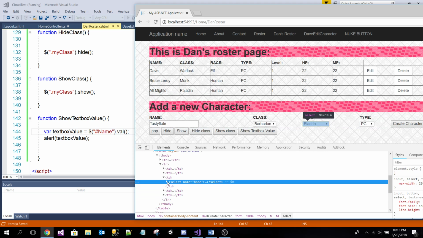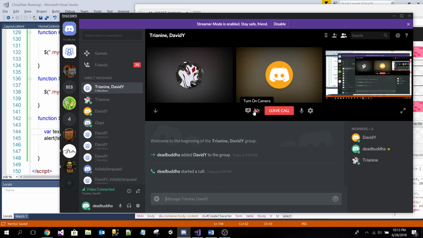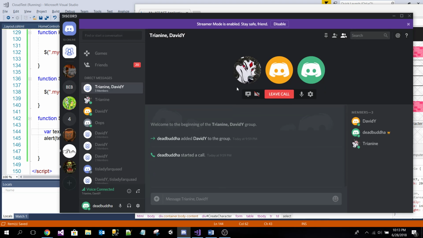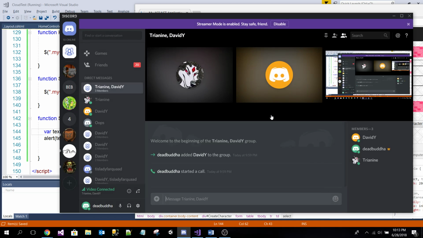And let's see. Does this dropdown currently have an ID? It's not explicit, I don't think. Nope, it doesn't have one. If you don't see it in the HTML, no, it doesn't have one. Let me try resharing. If not, we'll restart. But no, this one in particular does not have it.